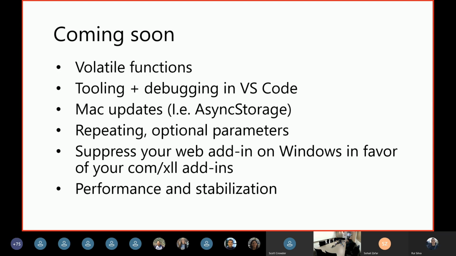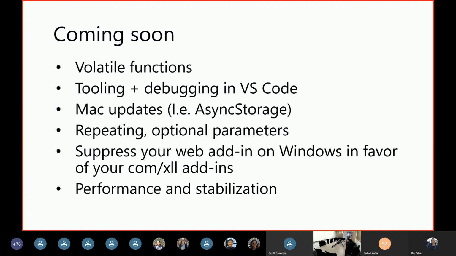So if you have COM add-ins out in the store that have more capabilities than the web add-ins offer today, this will allow your users to use their COM add-ins on Windows, but then on the other platforms use web add-ins. So I think maybe in the next month or the month after, we can provide an update here.